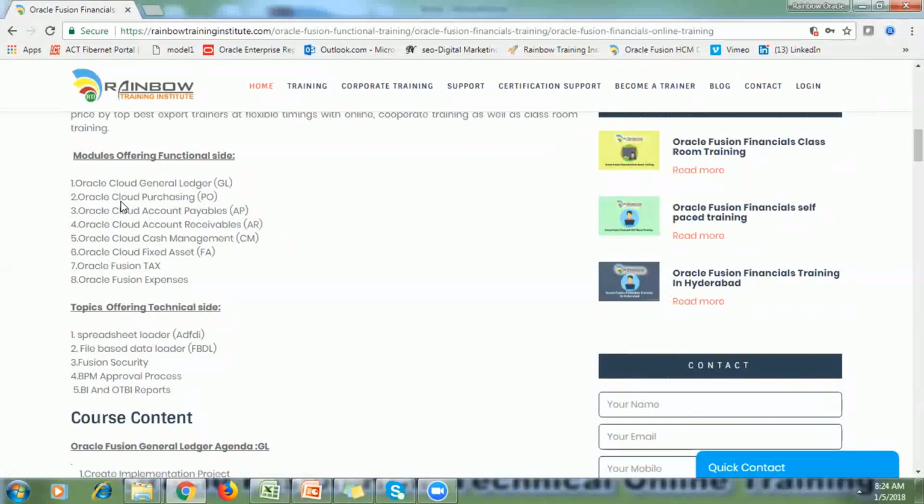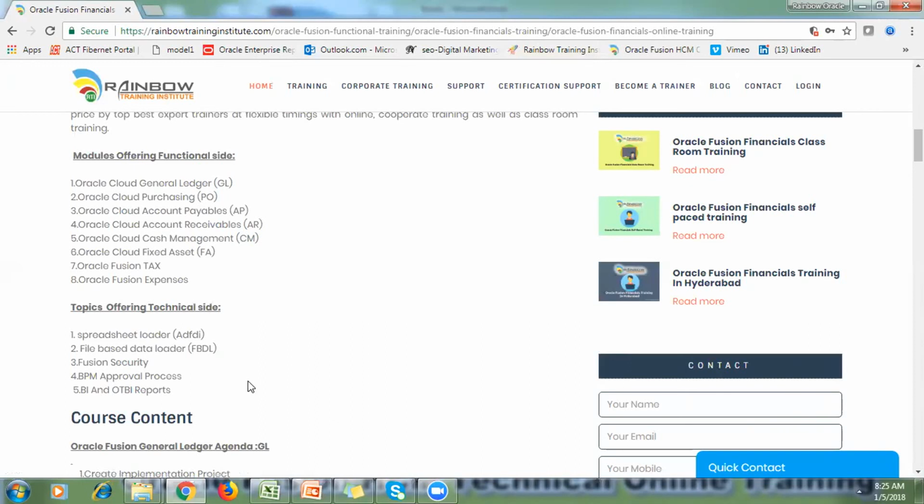I want to show the mapping of PO to AP. So the basics of purchasing, and we are going to cover account payable and account receivable, cash management, fixed assets, taxation and expenses. These are the 8 modules going to be covered in this particular training, and some of the technical objects also like ADFDI and FBDI.